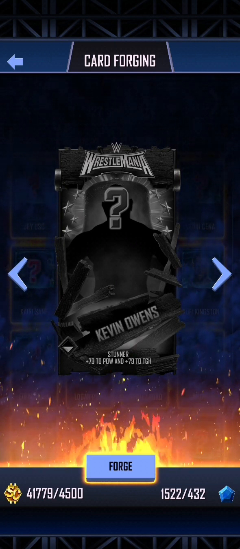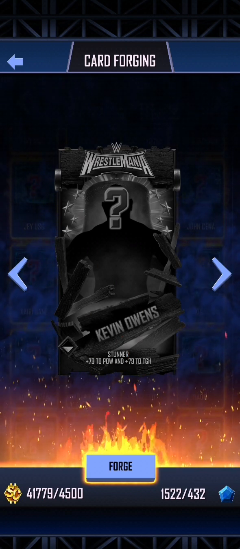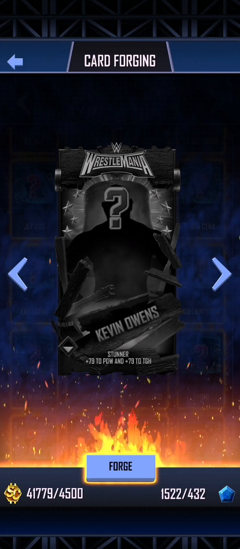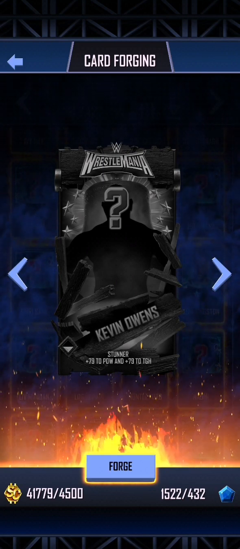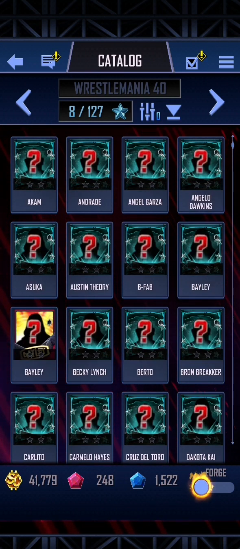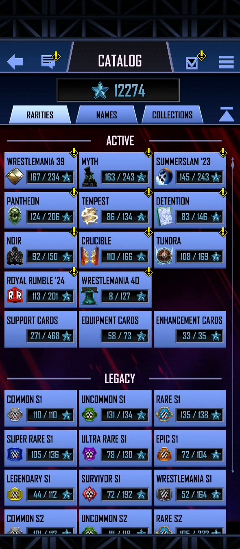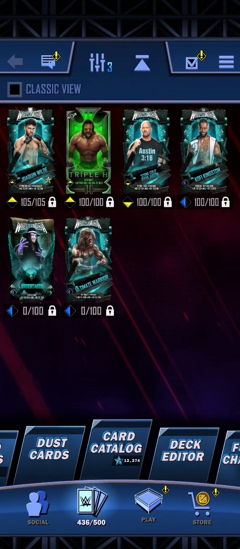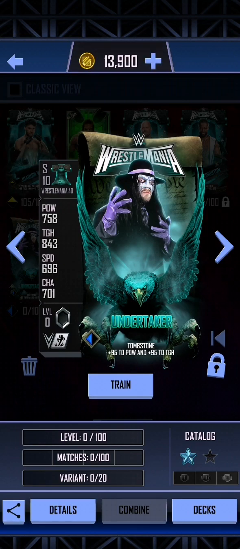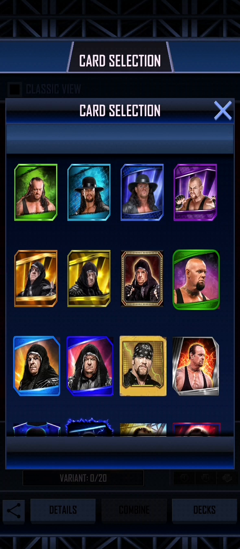So if you know you're going to get the Kevin Owens from the heroic side, or if you know you're going to get the Kofi Kingston from the regular side, you can just go ahead and forge your first one before you unlock the second one, and it's going to save you a whole bunch of super coins and your forging gems to get those cards. So that is a very, very cool trick that you can use to get yourself some very, very nice and pretty WrestleMania 40 pros. And you can use that for anything of any tier.